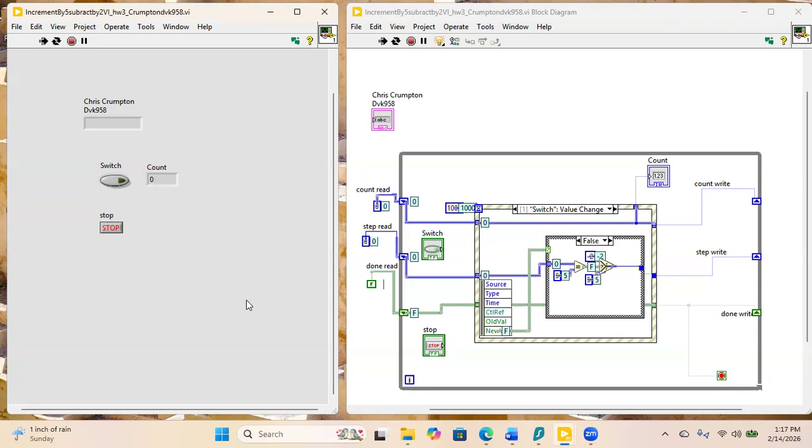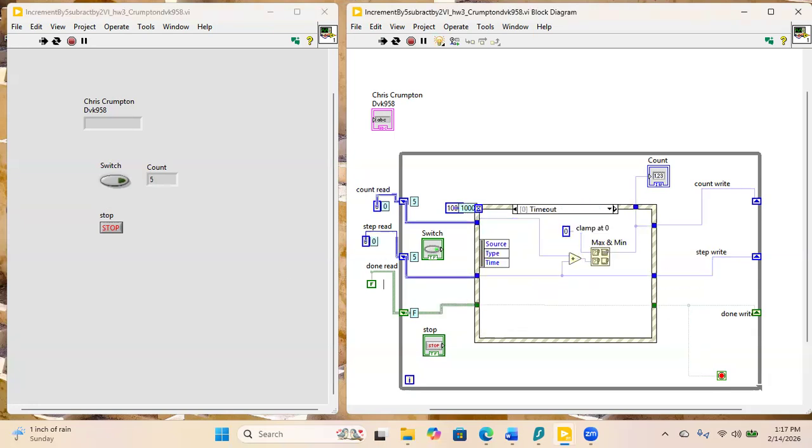The timeout event is the engine of the program. I set the timeout to 1000 milliseconds, so it executes once per second when no other events are occurring. In the timeout, I calculate count next equals count plus step.